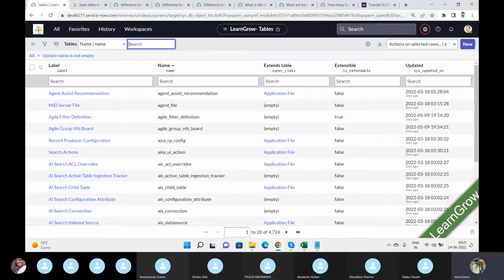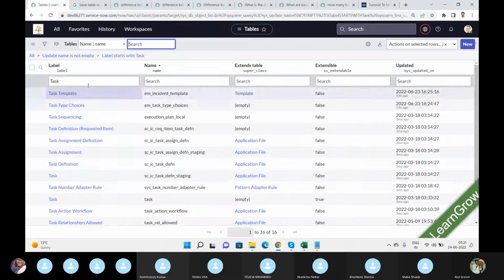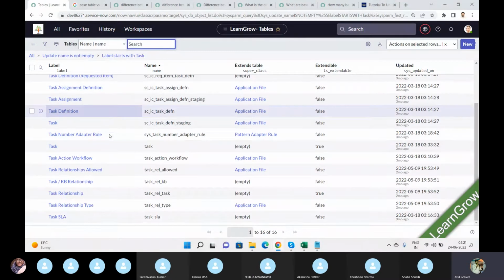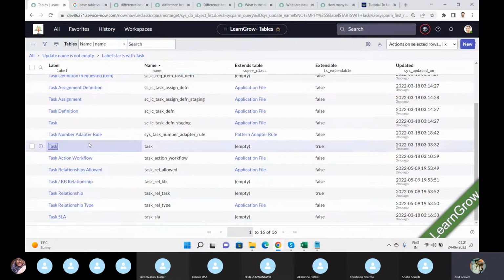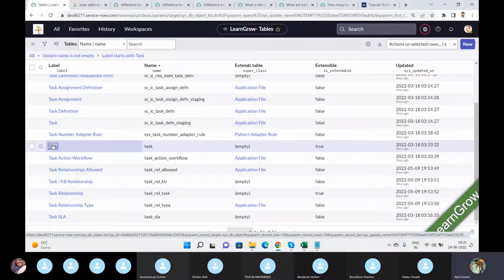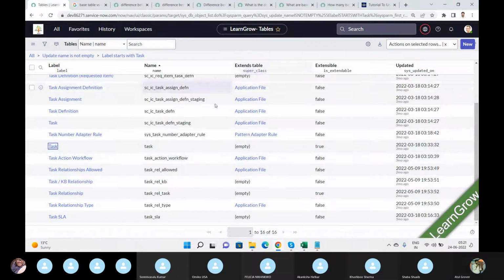OK, now let's come to this concept. Let me search for a table to give you the idea. We're talking about this table now. The task table is called the base table in ServiceNow because, if you see, it is not extended from any other table. It means in the history of my family, my father's business will be considered a base because he established this business from his will, dedication and determination. He did not extend it from my grandparents or from my other side of grandparents, the mother's side.